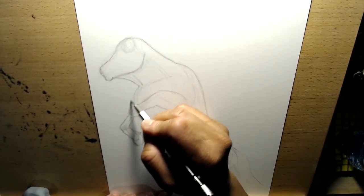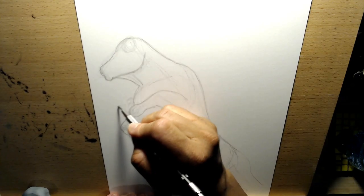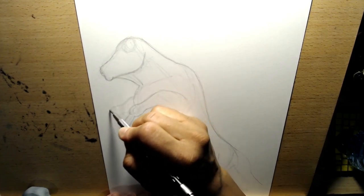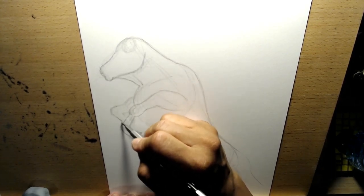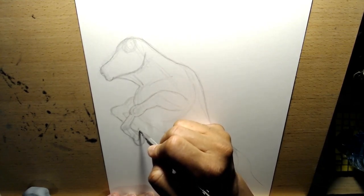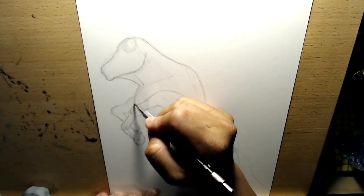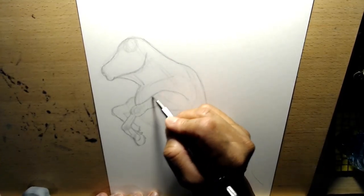And the second leg, we'll just give it a little indication back here. Maybe it's a little bit higher. And come down into the back like that. Okay, that's looking good. I like that. Some good bone structure to work off of now.